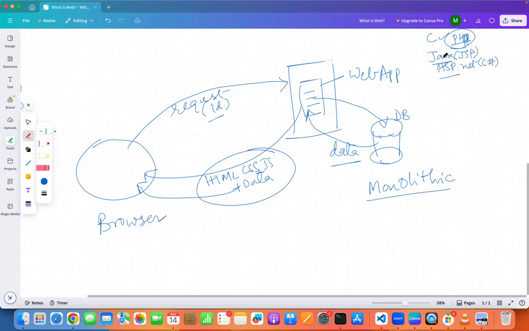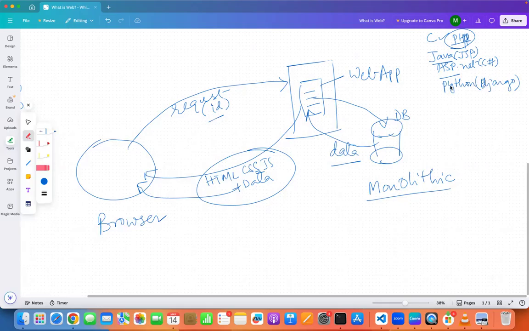And your favorite, I don't know why it became favorite to you all. What is that? Python. You can use Python, but pure Python can't do all these things. We need Django. This is also possible.